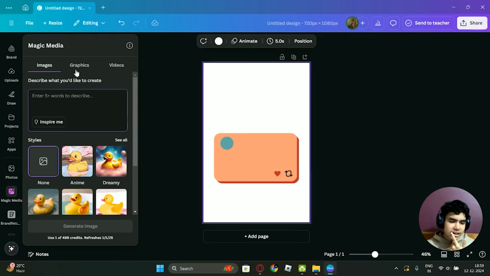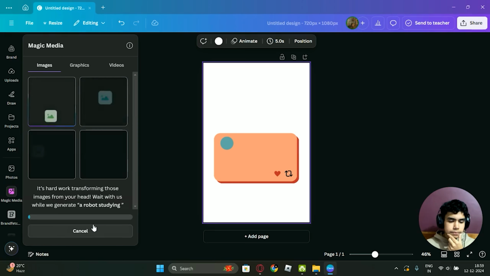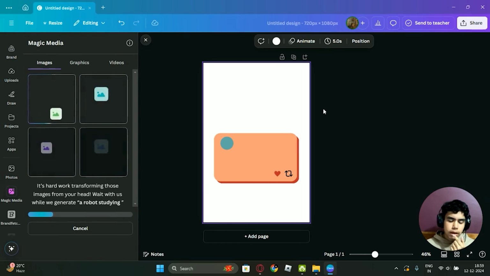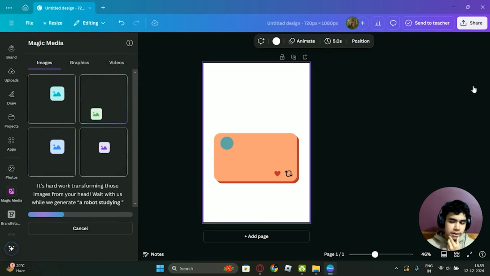You can use AI created images. Let me create something, a robot studying. Let me just pause it while it is being generated.